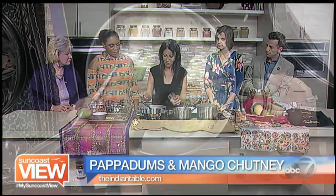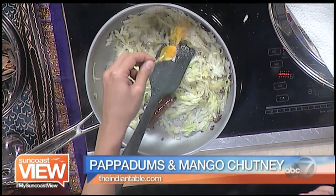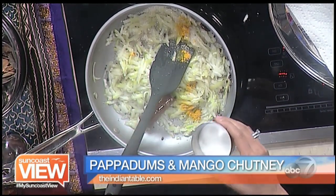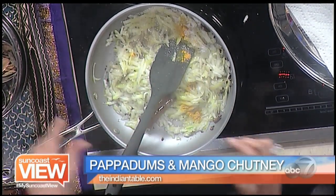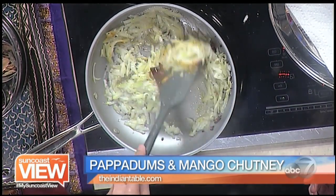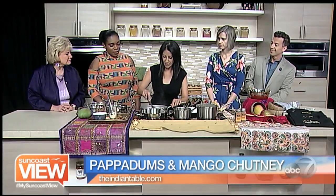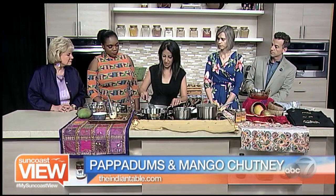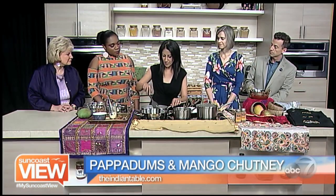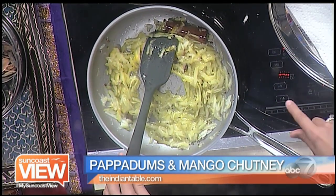This chutney is delicious — it can be served with fish, chips, whatever you like. Some turmeric to give it a bit of color and a touch of salt. It already smells delicious. Yeah, and you see how simple it is. Sometimes I will also change out the fruit — I will use apples in the fall and it makes a delicious chutney. It's very fresh, very healthy, and again if you don't have all the spices don't worry too much. That would pretty much cook for say 10 to 15 minutes until it turns jammy but you still have a bit of texture left.